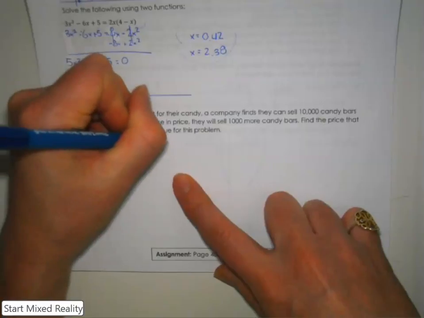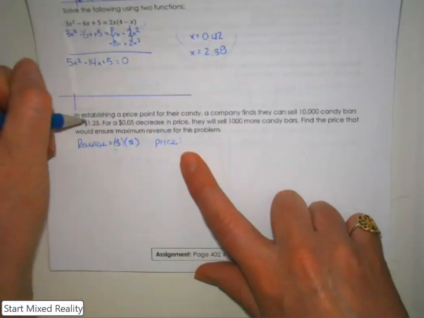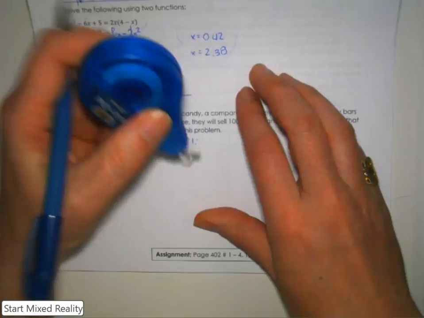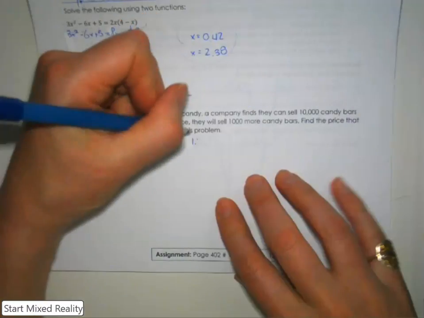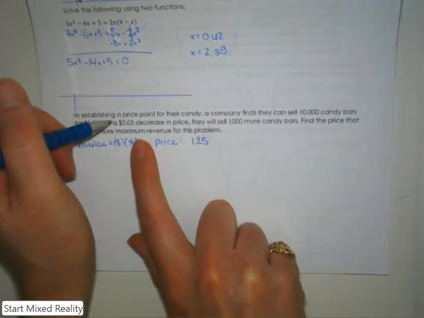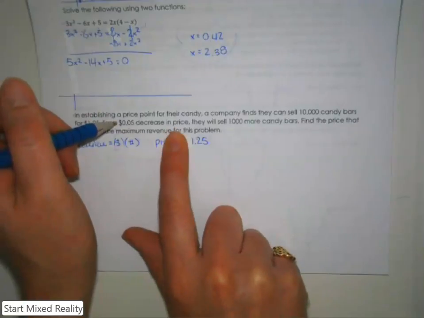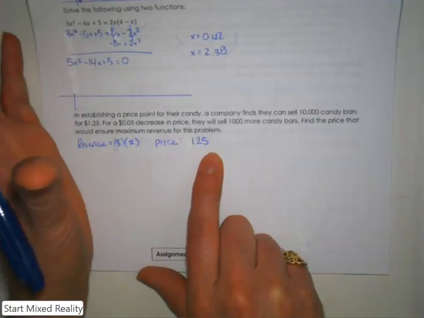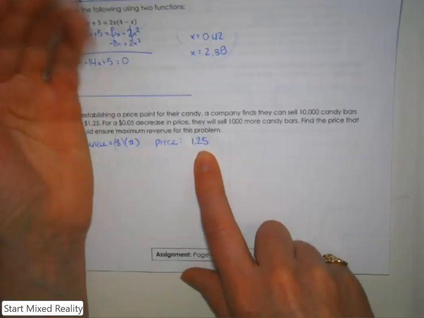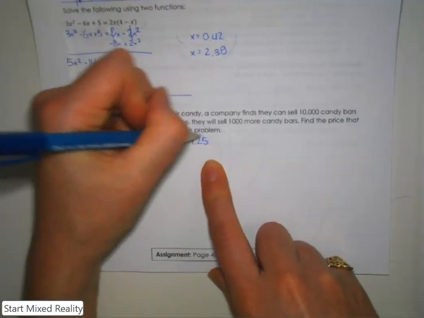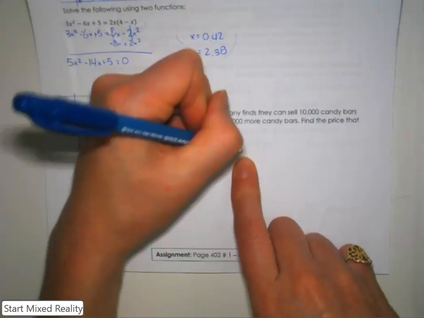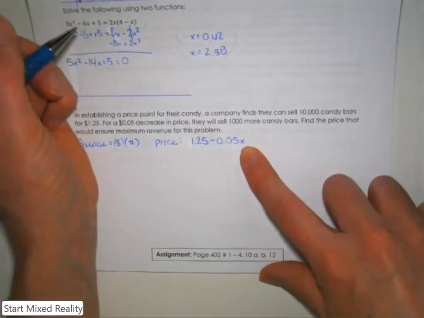So if we look at the price, you're always given a base price. They are being sold for 1.25. Oh shoot, actually I shouldn't have the dollar sign in there because we're writing our actual function. So 1.25 is the original price. And what they're saying is that you have a 5-cent decrease in price. So remember, our X variable is always how many price decreases there are. So if our original price is 1.25, the price at our maximum revenue will be 1.25 minus 0.05, so minus 5 cents times however many price decreases you do, which is X.